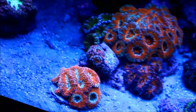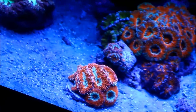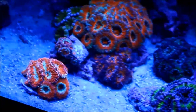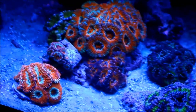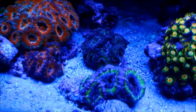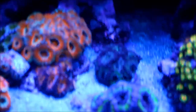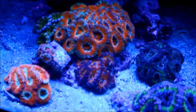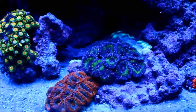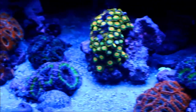This piece right here — the orange ones with the bright green centers — has started to come off the plug and is now in desperate need of some rock to go on, as well as most of them. I've been kind of neglecting them, and with the growth that's happening I really don't want to stick my hands in the tank. Maybe finding a nice size rock where I can put these pieces all together and make it fill out into a nice acan garden. The colors are ridiculous, and the feeding regimen I have them on using Coral Candy has basically been the reason why these pieces are coloring up so much. Once I get a rock to put them all on, it'll breathe new life into all the acans as far as the way they look and appear.